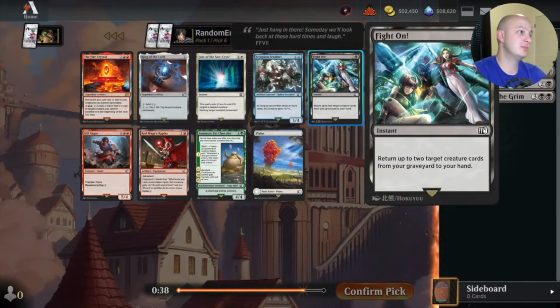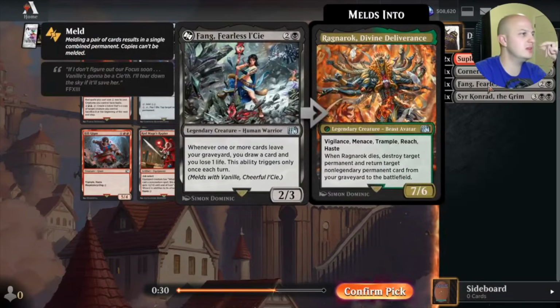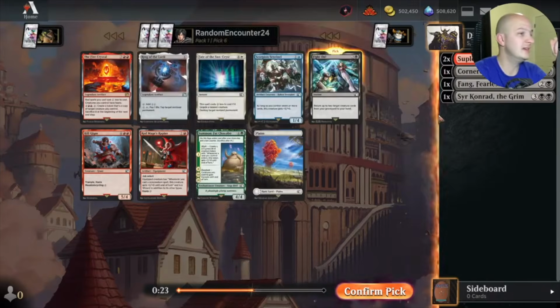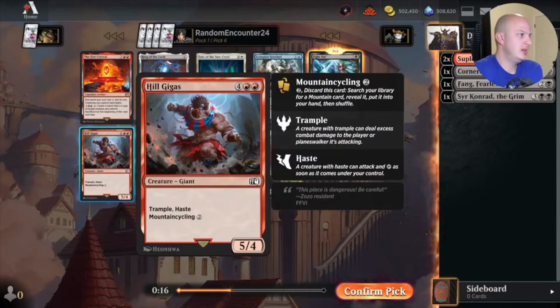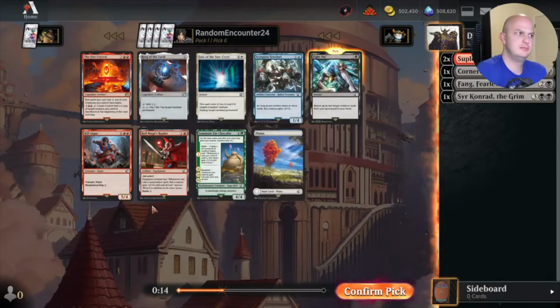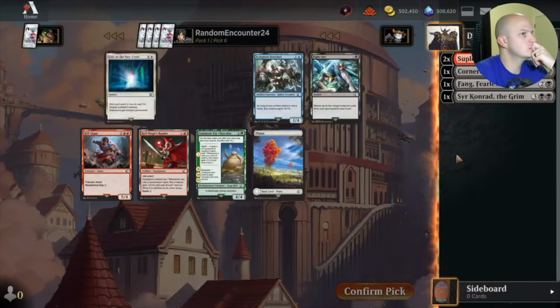Here's one. Are we doing it? Are we melding? Well, the meld is not related to its ability. Vanille, cheerful... Oh my gosh. Icy? Icy, like 7-Eleven? Fire Crystal, no. Hill Gigas? Yeah, I think I'm just gonna take the fight on, I guess, right? Seems pretty good.